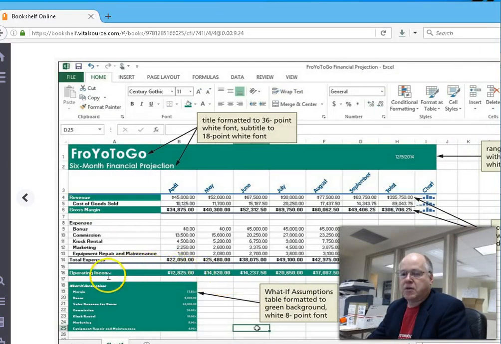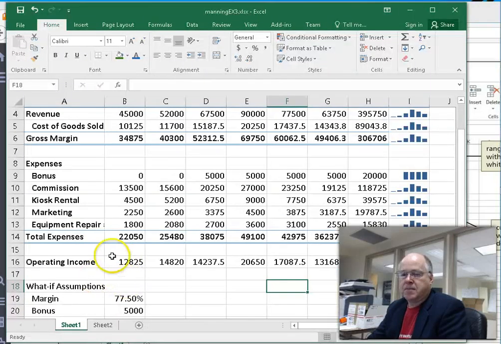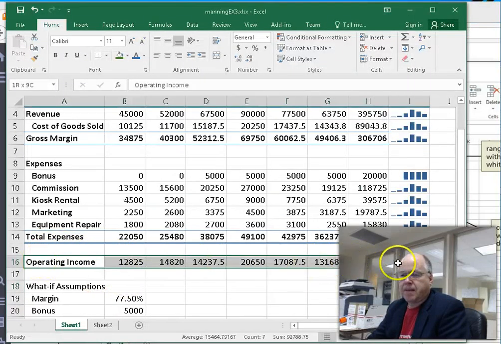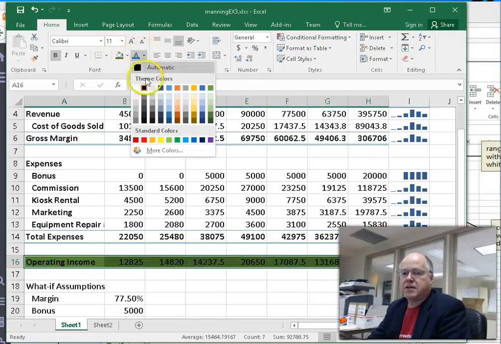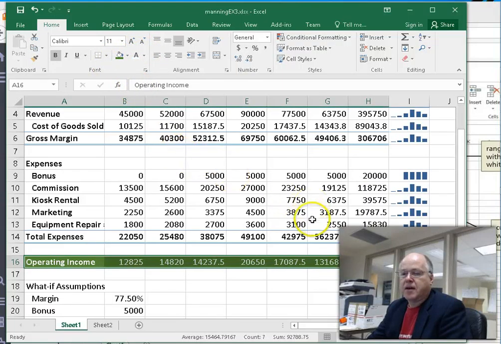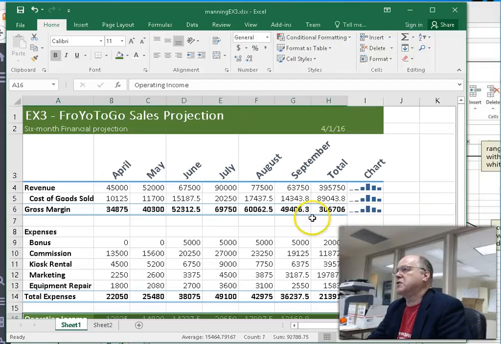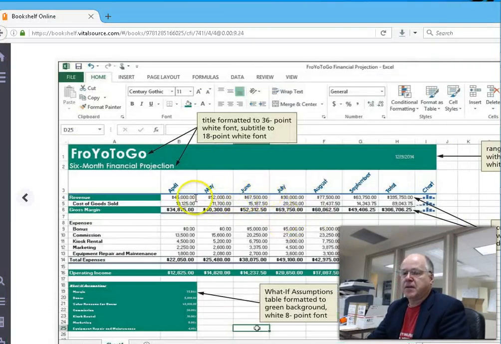And now we do some coloring of that operating income. Apply a fill, apply a font. And now it's starting to look pretty good, except my numbers need to be either in accounting format or comma format. Whenever you do financial tables, use accounting or comma format. And it looks like they want accounting on the top row of each table and then your total rows.